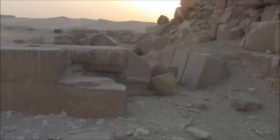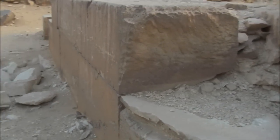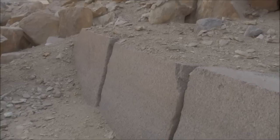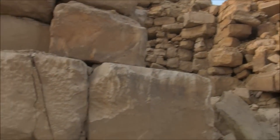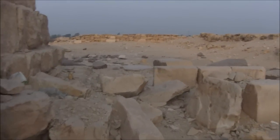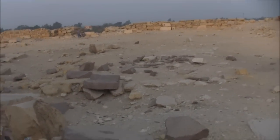At Abu Ghurab, we have this beautiful ancient limestone wall, which is very flat looking, at least to the eye, as you can see. The original casing stones here are rose granite — what's left of a pyramid — with a limestone core. The rose granite comes from more than 500 miles away from Aswan, and some of the blocks of rose granite are many, many tons — as in 50 tons plus in some places, like at Giza, which isn't too far from here.